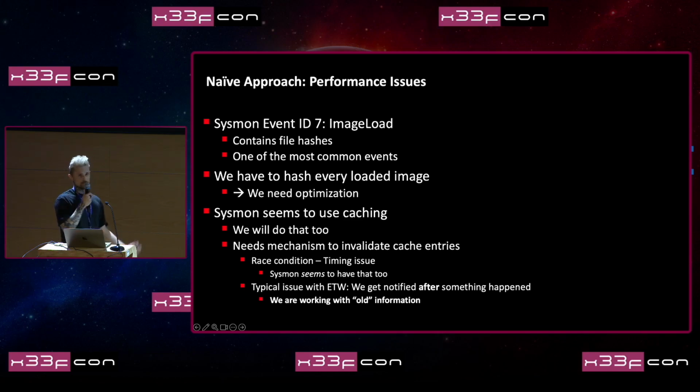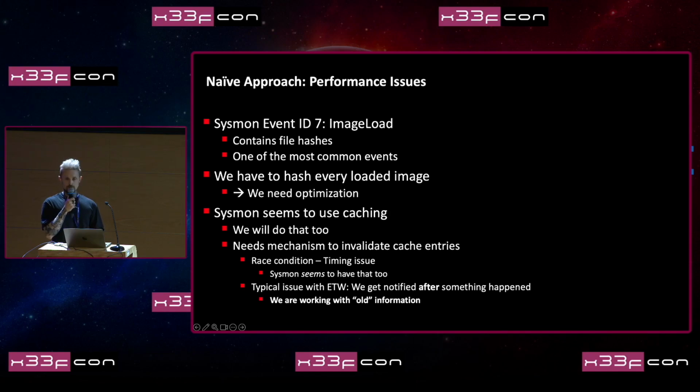Because if you're rebooting your machine and you're starting MS Edge, for example, you can see that it's using, for example, 10% of CPU time. And then you're closing Edge and starting it up again, it will consume 0%, which indicates that the image hash will be cached somewhere. And there needs to be some mechanism in place to invalidate the hash entry in case someone is changing the DLL on disk. So we thought about that, and we kind of stole the idea and implemented a similar cache mechanism ourselves.